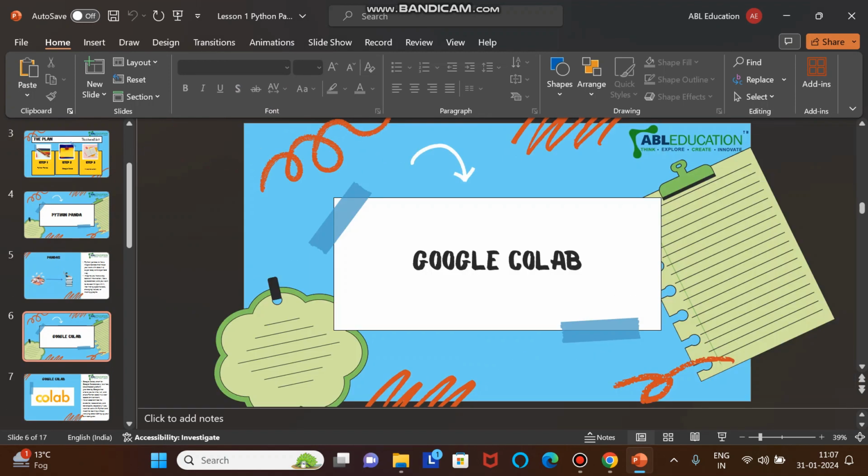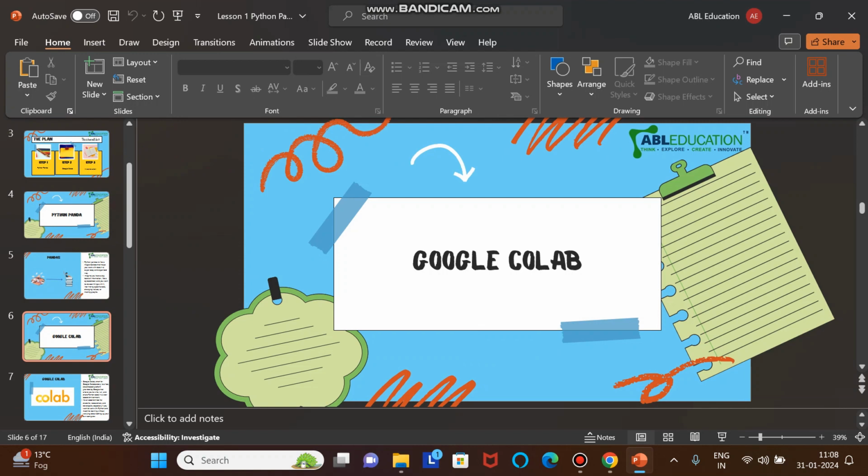Let's start with one more term, which is Google Colab. Till now you have worked with different software, like Thonny to create graphics and animations, and VS Code to create GUI. Maybe you also used Thonny to create GUI. But from now we are going to work with Google Colab, which is a virtual web editor.